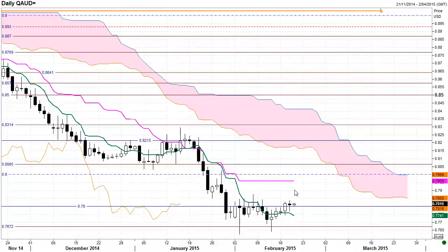Moving next to the Aussie dollar, US dollar, and we see a continuation of the trend to the upside on this candle that has finished trading, closing for the second day up above the previous important resistance at 78 cents. Previously we see the large shadows on the top of these candles as the market attempted to trade up through there in the recent past and being rejected in a moderate way from there and finding support down below the 76.72 region. For the candle prior to today, we've seen the market bouncing off the Tenkan-sen support for the third consecutive day. Bullish close up above the 78 cent level, buyers in control.